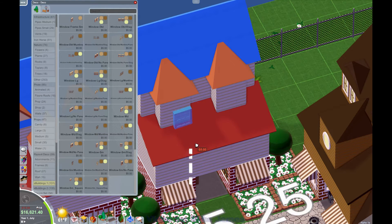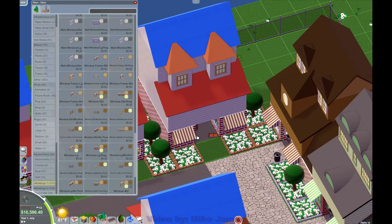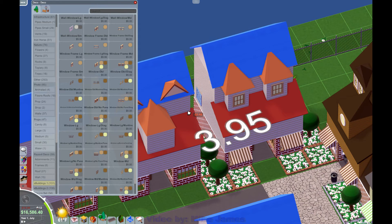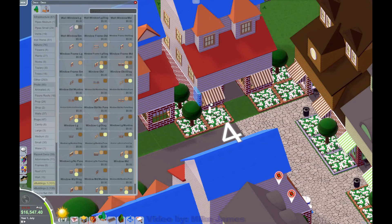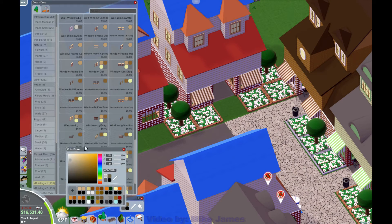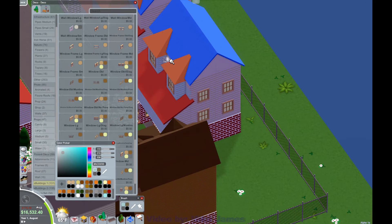You'll notice one of the things I didn't do is add windows over the first floor — that big flat part in front of the buildings. The reason is I plan on using that for signs: candy, emporium, ice cream, whatever the case may be. I wanted to leave a place for a sign that would look really good. Also, that's not really high enough to have a second story — the building would look too cluttered. Pay attention to the backs of these buildings — there's nothing in them. The backs are empty because your peeps aren't supposed to see the backs. Just like in a real park you see the fascia and the colorful stuff up front, but it's important not to spend a lot of time on the backs because it looks more realistic when they're kind of blank.